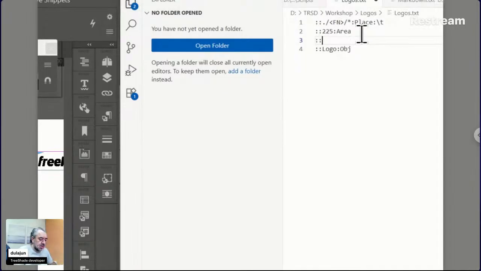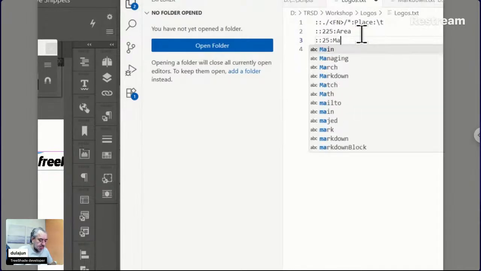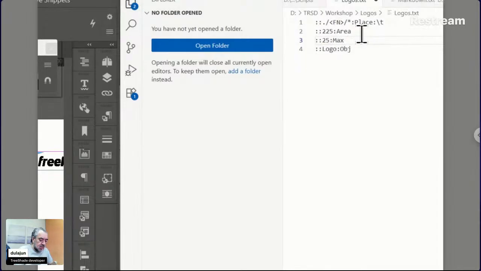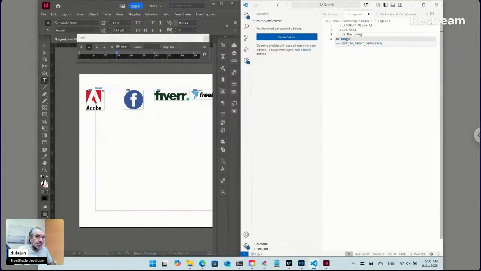Let's say 25, and here write max long. So max width or max height. Okay, that's it. But you also need to write relative to keep the same ratio. Now let's update.